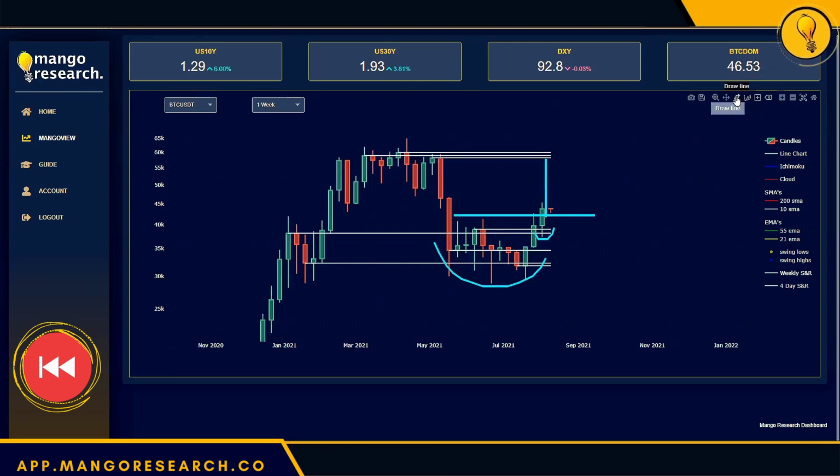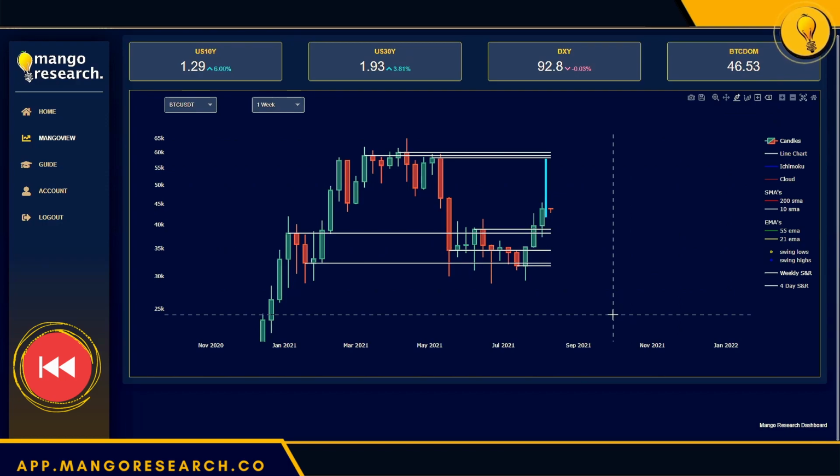Because essentially, Krisha, if I go ahead over here and delete your lines, you can see that without even Krisha's drawings, you could have simply traded these support and resistance lines. Yeah. And there was a massive trade opportunity. Yeah, it pretty much drew it in for you guys. So this has been spectacular so far. We've been testing it out.